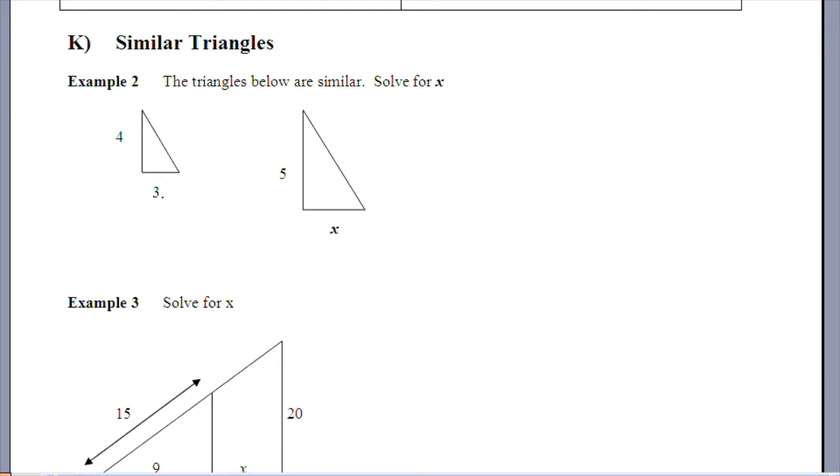Some people like to stay within one triangle, and they might say, oh, 3 corresponds with the 4, just like the, and then they go to this triangle. Now, if you start with the bottom side, you got to start with the bottom side here too. And they would say, just like the x corresponds with the 5. And then they would cross multiply. They would say, okay, if I multiply this one cross, that's 4x. And multiplying the other cross together is 15. Okay, great. So x is equal to 15 divided by 4. Fantastic, that's the right answer.